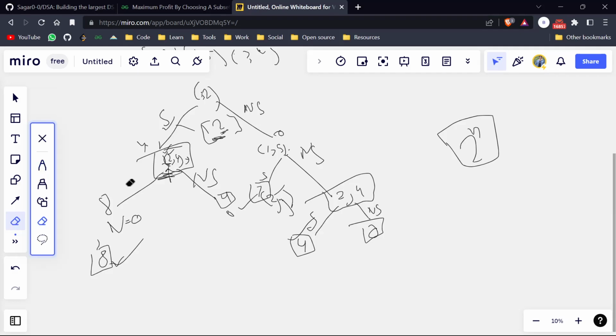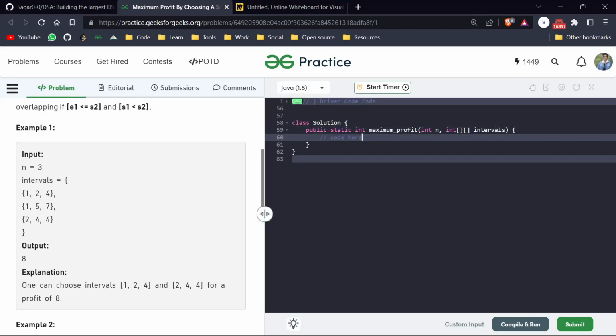So we are getting here 4. What we have to do, since this case repeats, is just store it. First of all, we have to find this and store that answer in our DP array. After that, when we are checking, we will just return this. And I think there is no more repeating case. Yeah, so we can just do this algorithm and create a DP.